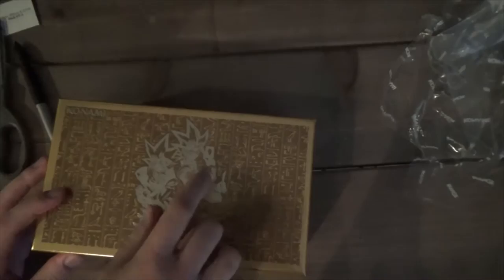Oh, that looks really nice. Okay, so let's go ahead and... you get a top view. Yeah, you can see there's the Pharaoh, and then there's Yugi. And they got their duel disks. They look the same, with Egyptian things in the background. Konami, this looks amazing. Endorsement.